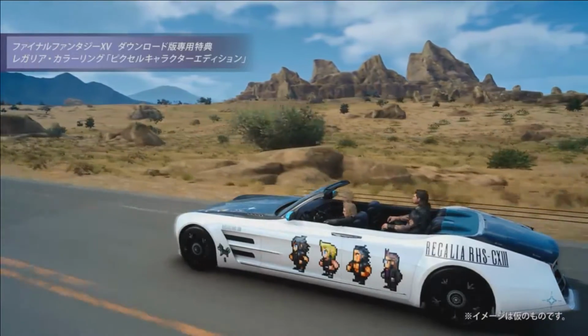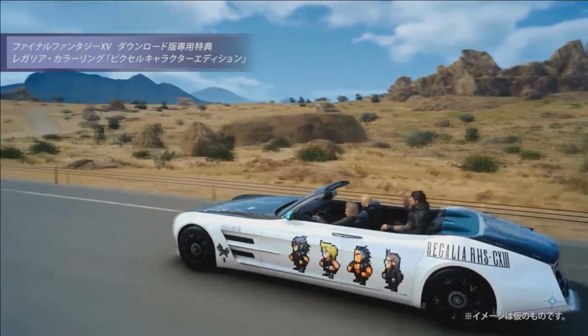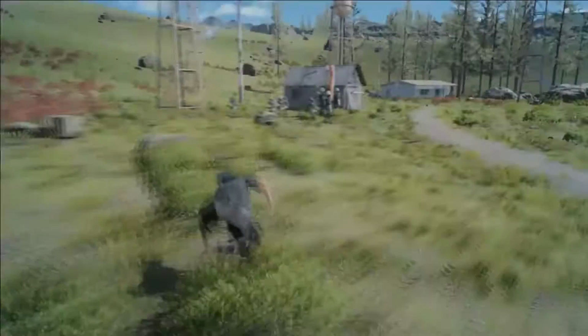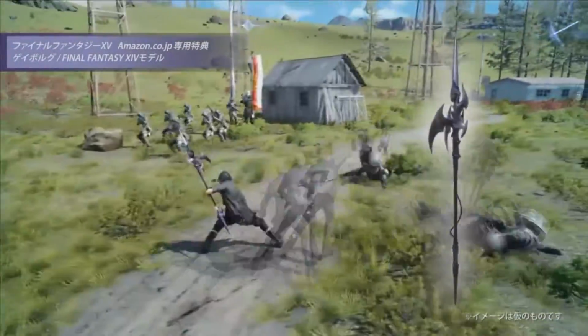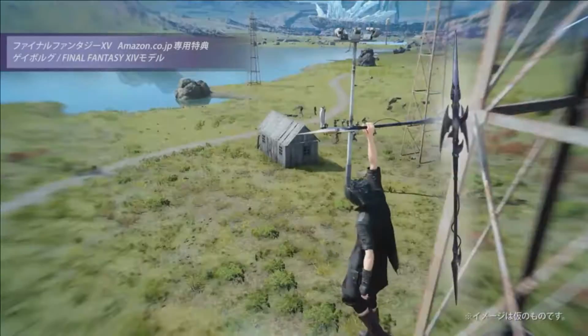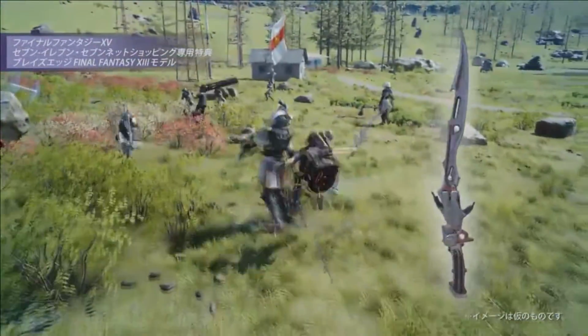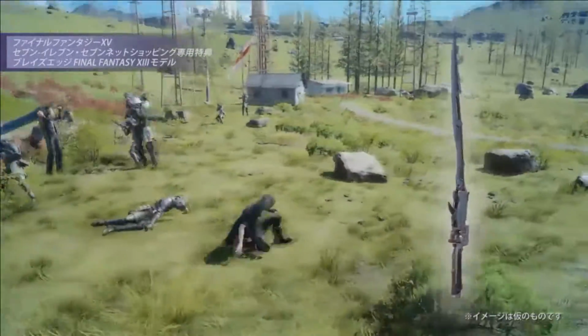Oh yeah. There was also other DLC. I'm gonna go over them really quick just for the heck of it. They had a Final Fantasy 14 model Gelbog weapon. That's the Dragoon weapon that you see right here. You can only get that through Amazon Japan. For 7-Eleven, you had the Final Fantasy 13 model Blaze Edge weapon. That's basically Lightning's weapon, and you can see it right here. Looks pretty dope, I'm not gonna lie.